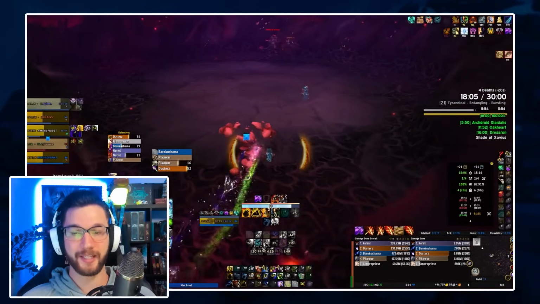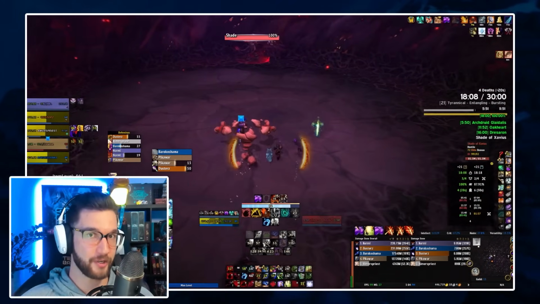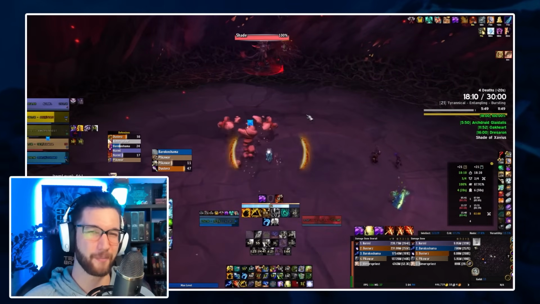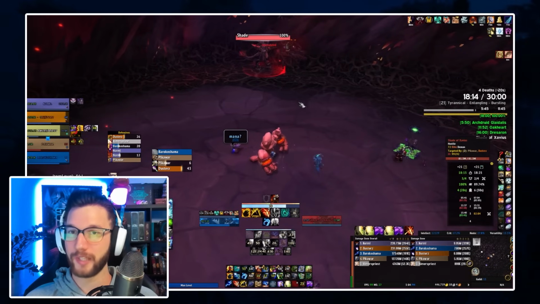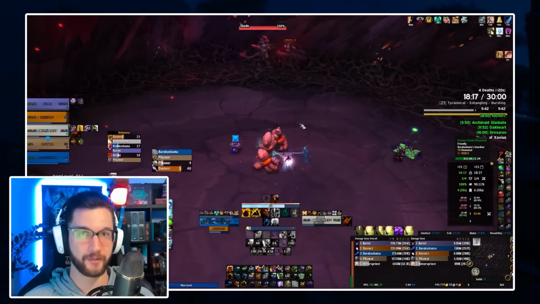Normally Earthquake can actually take off a lot of pressure on your tank, and it can help your tank set up big pulls. This also makes it so that he doesn't have to commit so many of his cooldowns to set up these big pulls, as some tanks have to do.